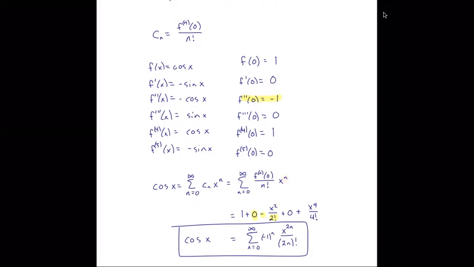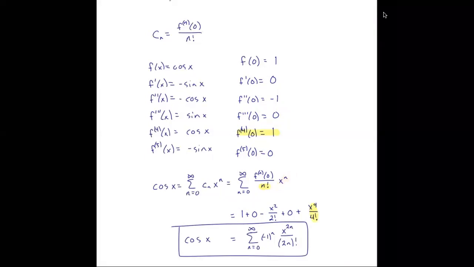So that's that term. Now the term after that, for the third derivative, which is our fourth term, or n equals 3 term, our f triple prime of 0 is 0. So the numerator here is 0 again, so we just have a 0 for that term. Okay, so our coefficients are going to zero out all of our odd terms. So we don't have any odd terms in this, so we won't see any odd powers of x or odd factorials. Our next term, x to the fourth, this is when n is equal to 4, has a positive 1, so over 4 factorial. We have x to the fourth over 4 factorial then.